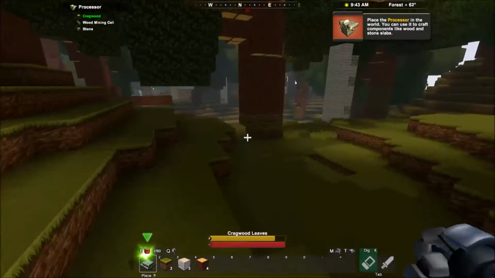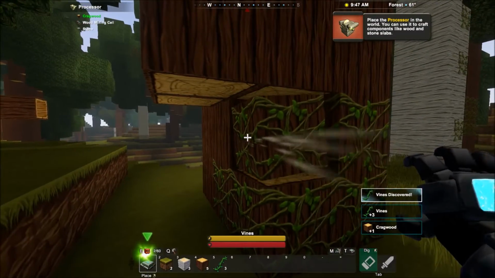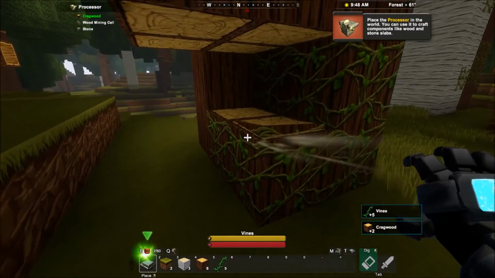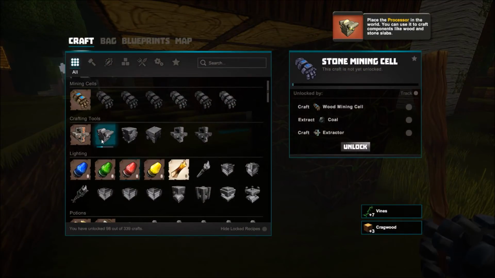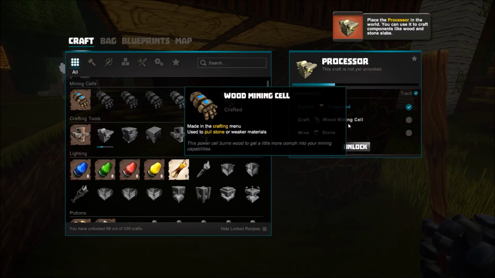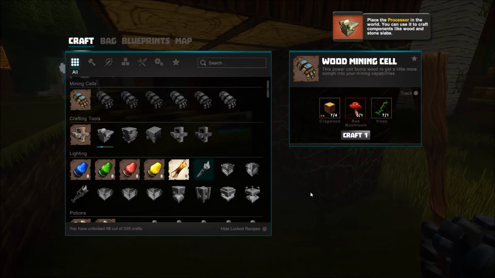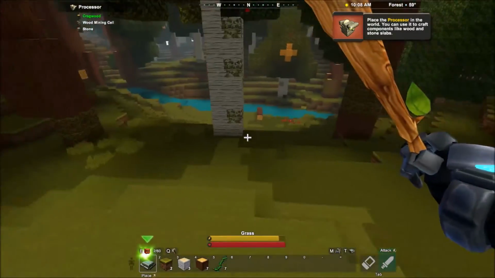Yeah. So we'll have a little look at the prerequisites. Now, what do I need for something? Get into our crafting menu. You'll notice here it's giving me a little progress bar. So that's telling me that I've unlocked 1 out of 3. So we've got a little third of the way there. So I know I'm on my way to processor. I need a wood mining cell first and to mine some stone. So for that I need some mushrooms. Let's go get some mushrooms and see this next effect. Oop, there we are.